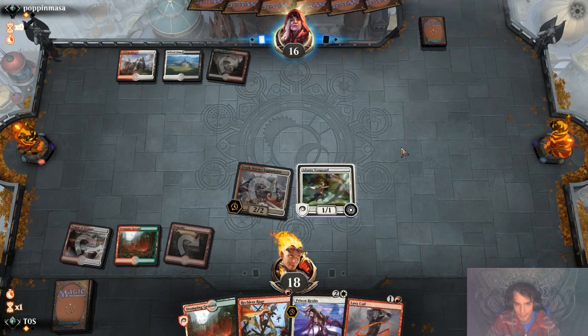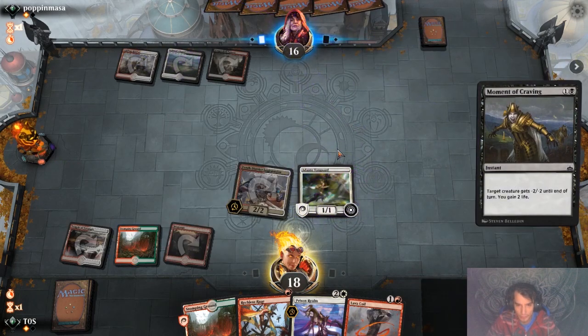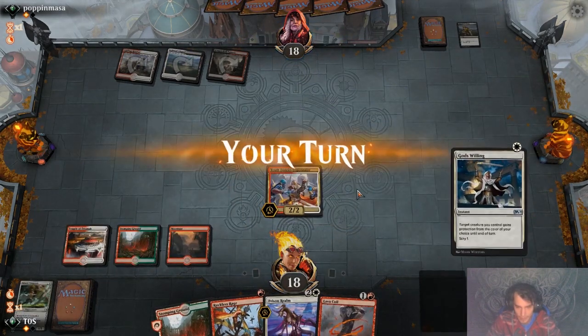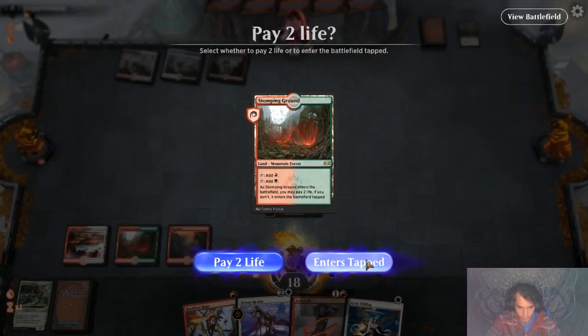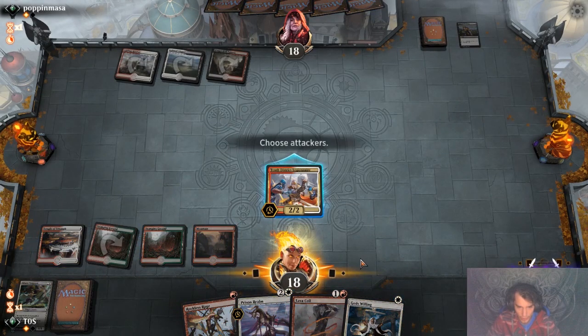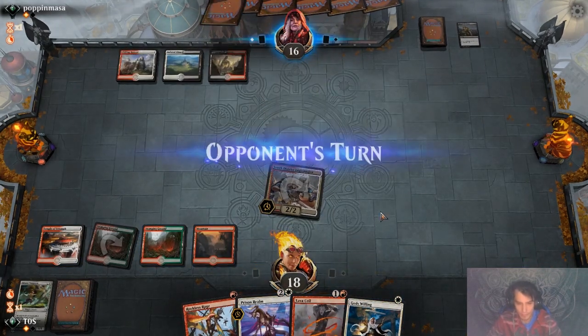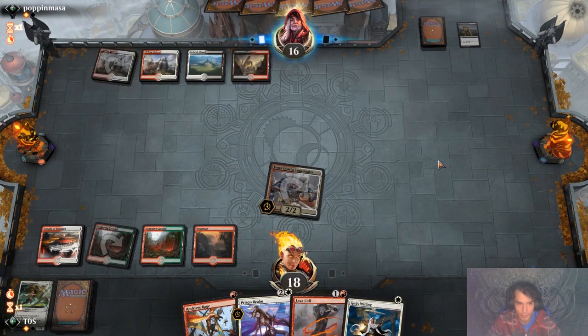Let's see what we get to come up against here. Now, I cannot use Adanto Vanguard's pay 4 life ability to make it indestructible because creatures can't exist with a negative toughness, which Moment of Craving would give him. So we have to let him die there. And we're getting a little bit more damage in now. We are chock full of removal, a little bit of protection as well, so we should be pretty well set here to win the game.